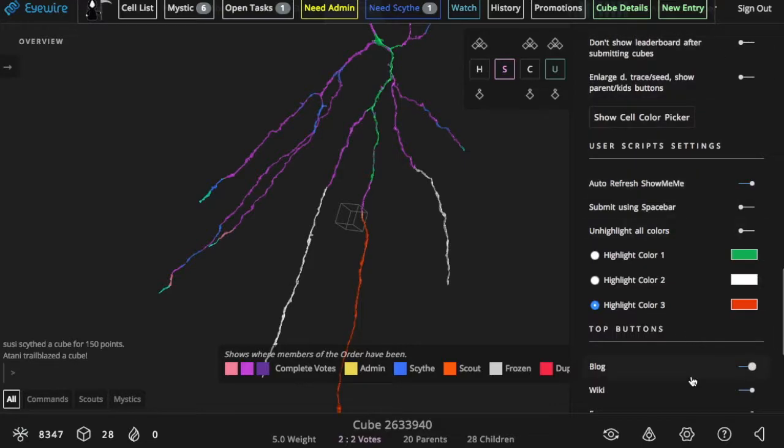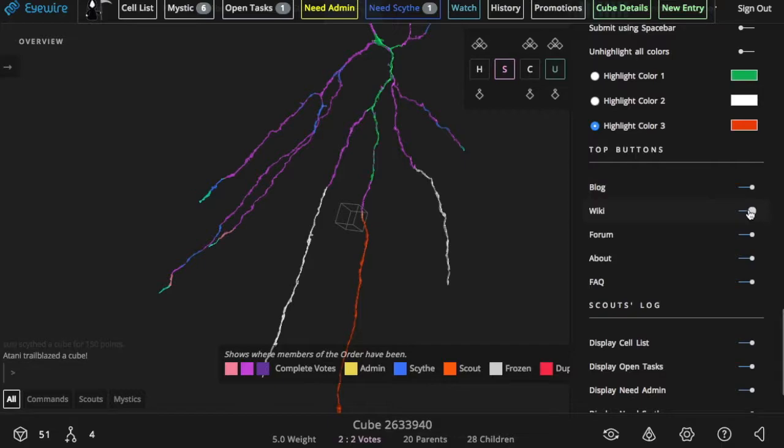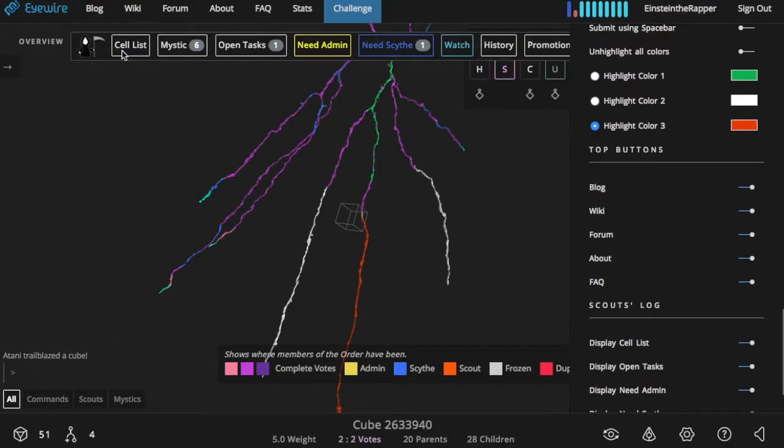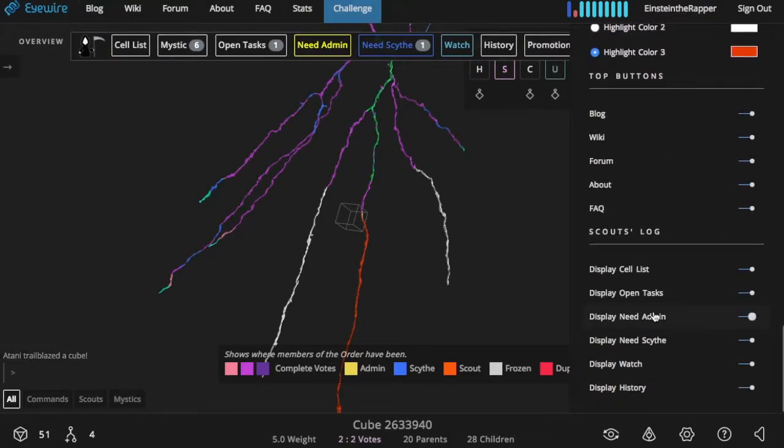Yep, so then there's Scythe Complete. You can, of course, remove all these top buttons if you want. And the Scouts Log is still in the menu. It will always be in the menu. And we've also added Jousters feature to Mystic to enable better scrolling performance. I think that this is everything in Generation 1.